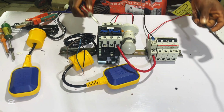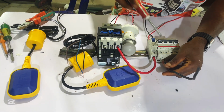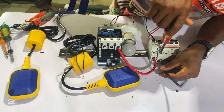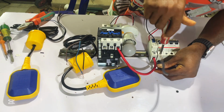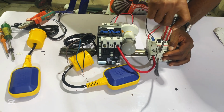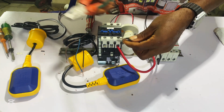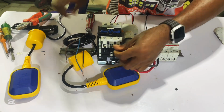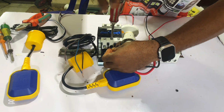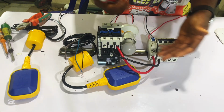So now let's connect our neutral wire. We'll connect our neutral wire from our breaker to L2 of our contactor. So let's connect it. Connect it this way, from here to L2 of our contactor. So now we are done with the input wire.